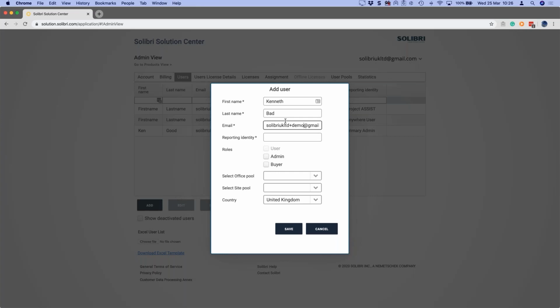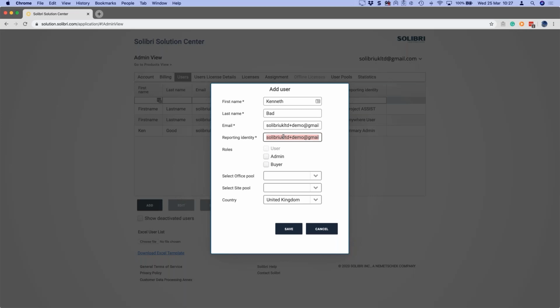So I can't use the same email address, but fortunately Gmail has got this really nice thing on it where you take your main account, you stick a plus on it, and then you can add anything you like. So I can actually use one email address and stick a load of different appendages on the end of it, and off we go from there. So we stick that in. The reporting identity defaults to the email address. So this is what shows up on the reports that are created from inside Solibri. The users have no control over it. This can only be set by the administrator here.